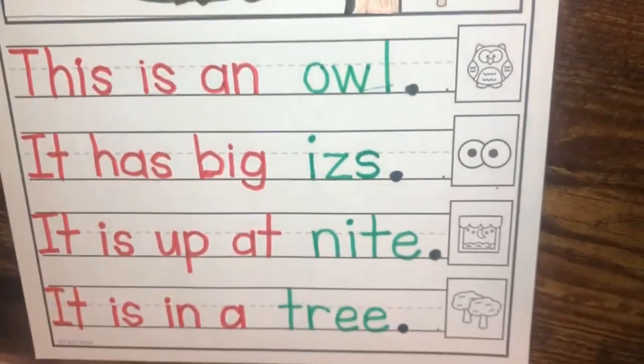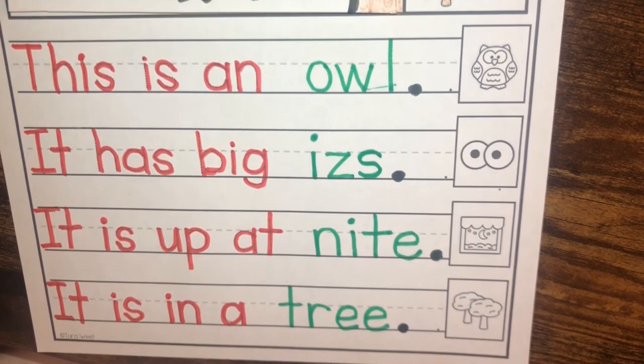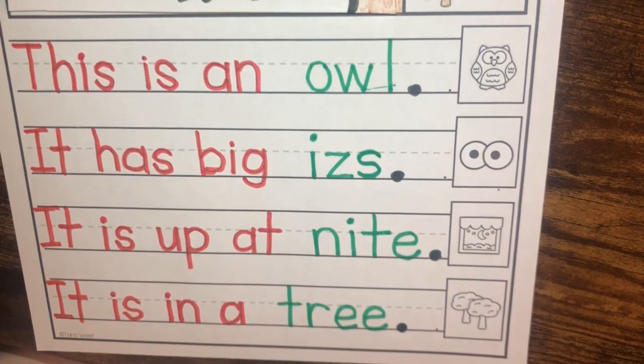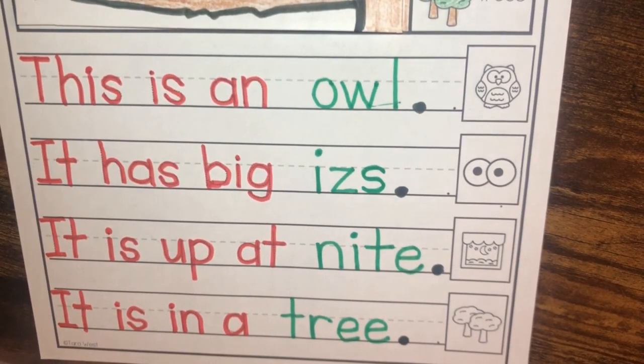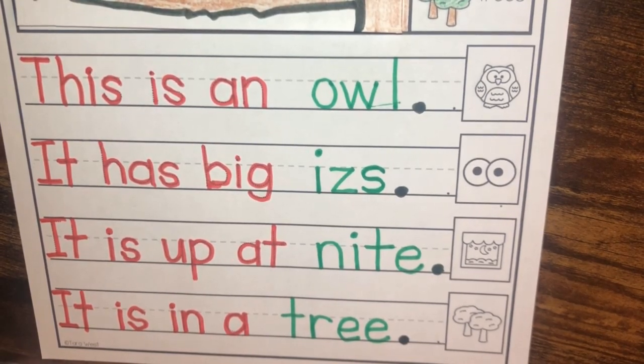So I want you guys to give this a try and see if you can make your sentences just like Miss Spell Label. Okay? You can pause this video right now and copy it. Or you can try to make your own sentences. I can't wait to see what you guys do. Good luck. And don't forget, post your pictures so you can get some dojo points. Can't wait to see all your hard work.